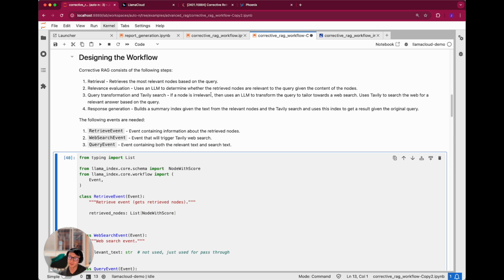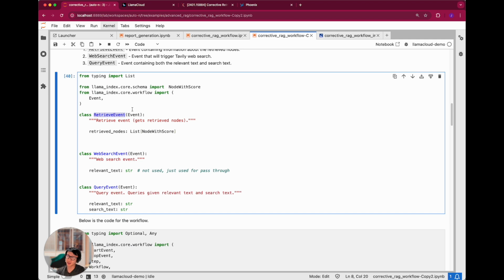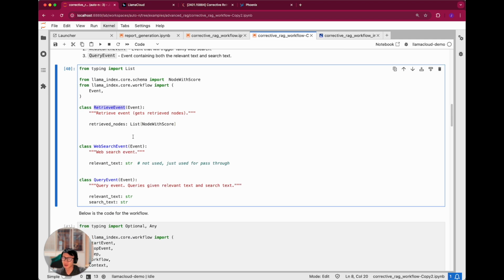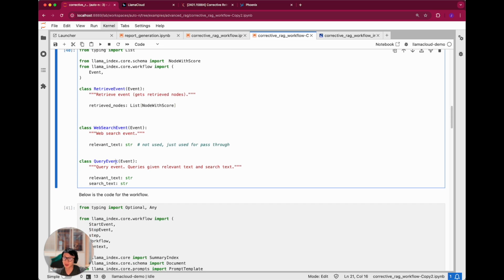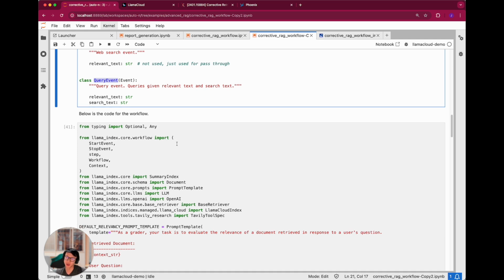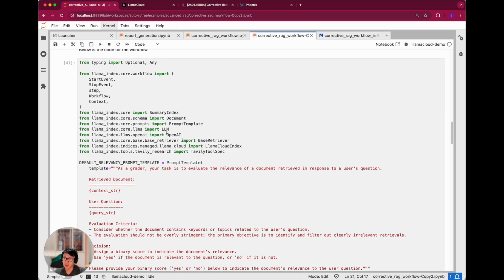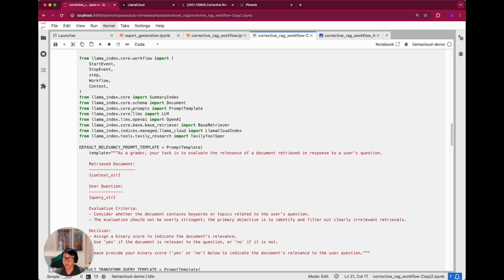And then, whether or not web search is triggered, for number four, we are going to pull in all the context so far and then combine them, dump them into the LLM prompt window and generate a response. We have three main events: a retrieve event, which is the output of retrieval; web search, if we decide to call the web search tool; and then the final query event, which is basically to combine everything and synthesize the final response. So we'll take a look at the code of the workflow right here.